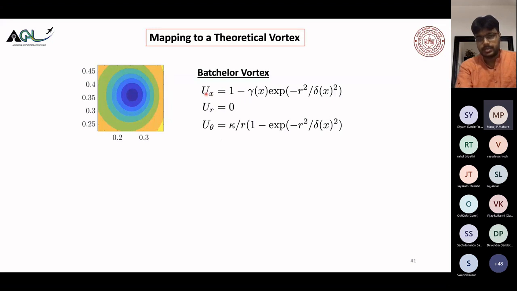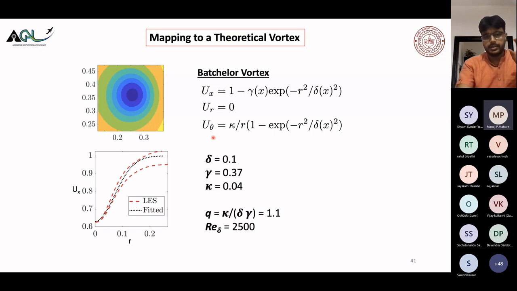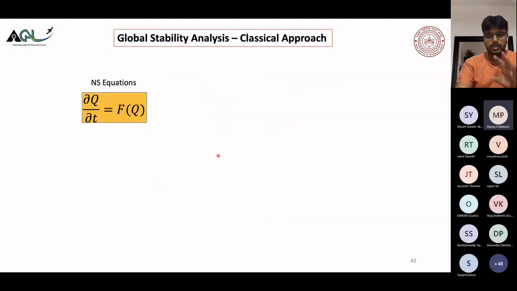Basically now we are moving from the three-dimensional system to the polar system. So x, r, and theta. You have an axial velocity, which gives you the kind of strain effect, and theta is basically the swirl, the vorticity field. And basically this is how we have characterized the vortex. I'm not going into the detail here.